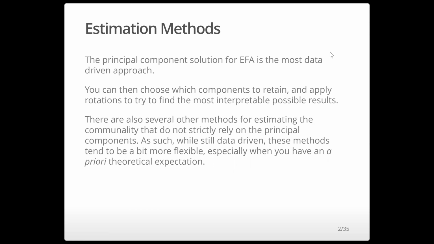So the principal component solution is the most data-driven approach. It's based on the principal components analysis. So it is really sort of to an extent letting the data do the talking, with the main difference being you're flipping around the perspective, so you're only interpreting a certain number of the components, treating them as factors, and you can then do some rotation, which makes them a little bit more interpretable.